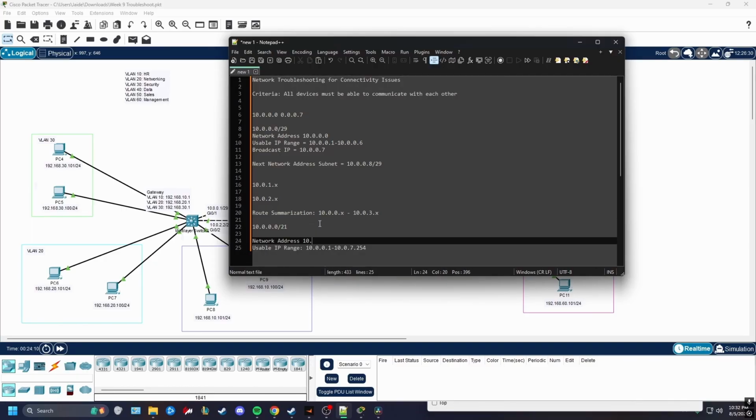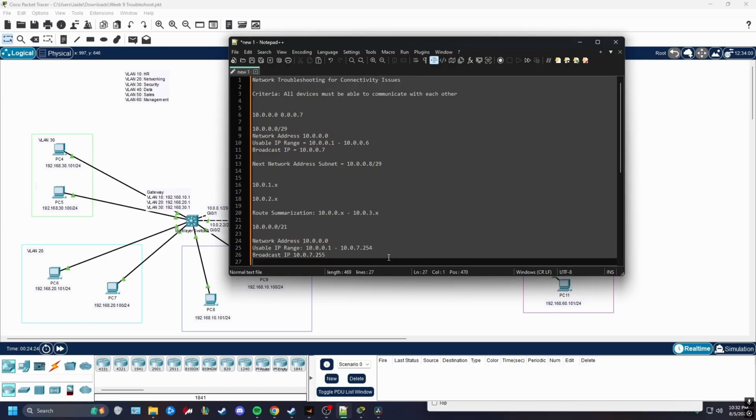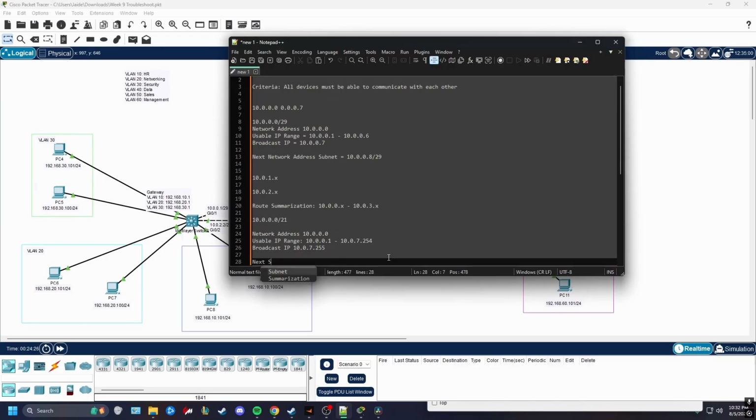Network address is 10.0.0.0. Broadcast IP 10.0.7.255. Next subnet network address 10.0.8.0/21.